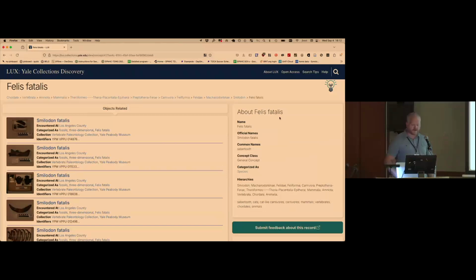All of this work is not something that's done in the collections management system. It's done behind the scenes using Python scripts that go out and reconcile against Wikidata Q numbers. So we can say this taxonomic concept is the same thing as something over here, and when we combine them together, we get more information that's federated into this one-stop shop. When we get Felis fatalis, Smilodon fatalis, the common names, the general species concepts, and hierarchies that include lots of non-Linnaean taxa, that's not something that we record in our CMS. That's being added from external sources.